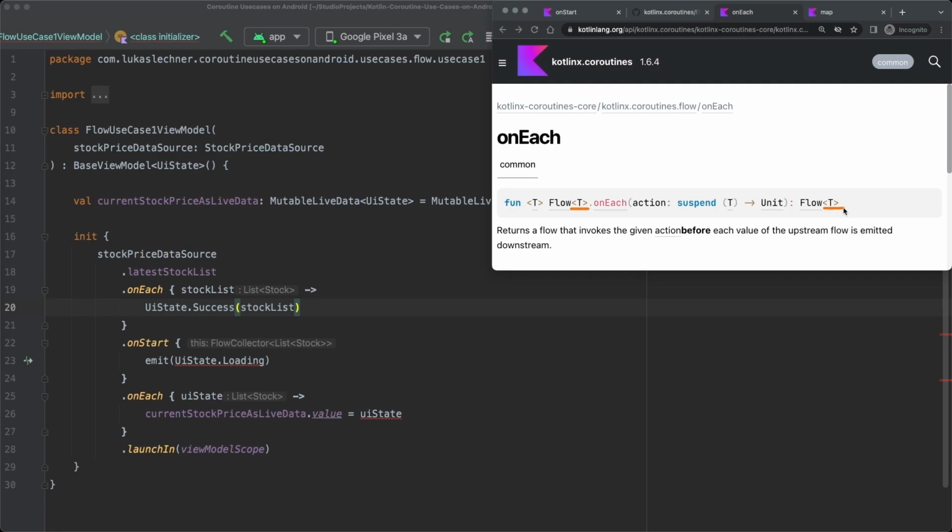It doesn't manipulate the stream of items. But we can trigger some other actions with it, like setting the LiveData property, like we do at the end of our pipeline here.